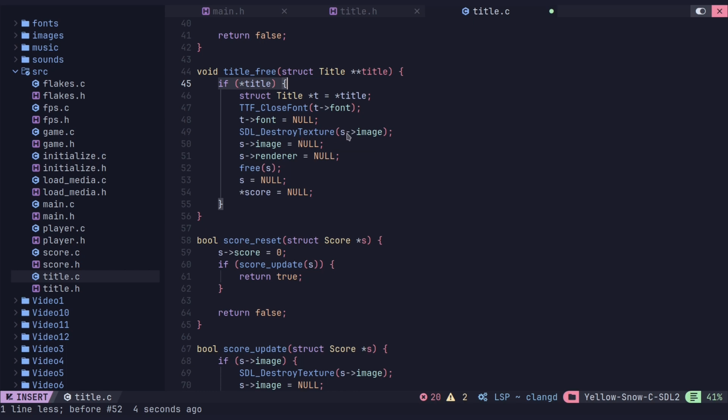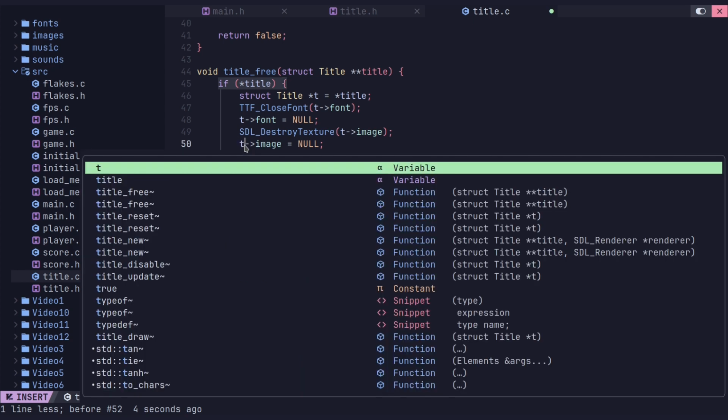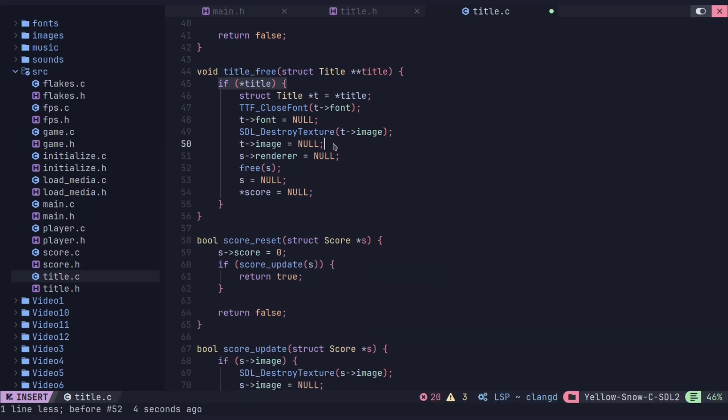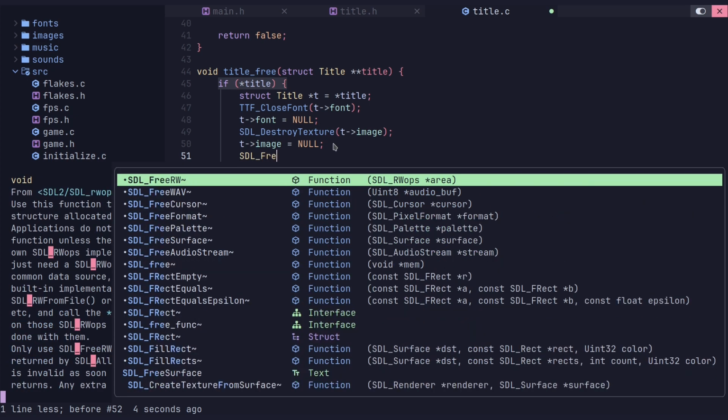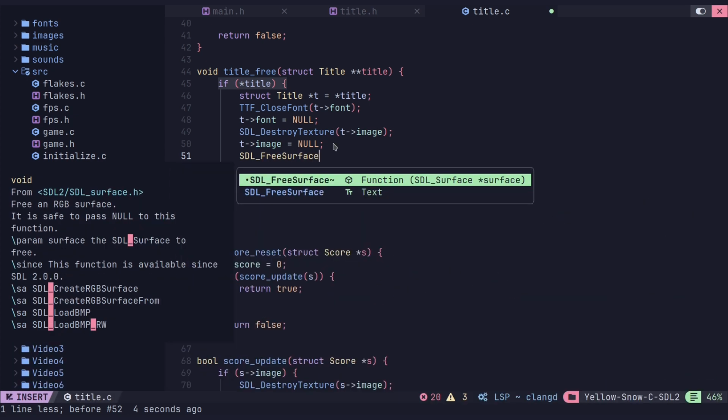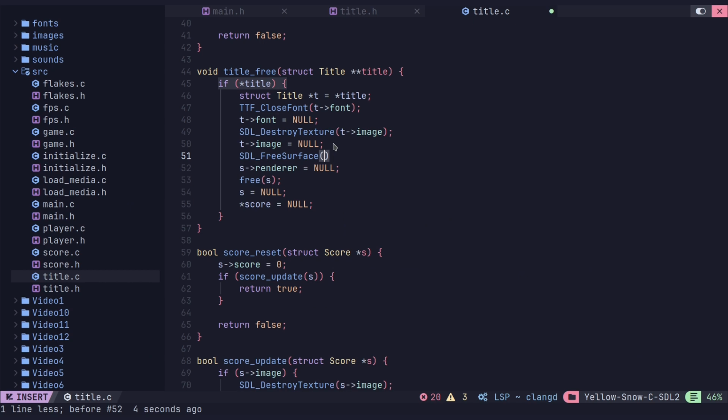Now we're destroying the image. We're nullifying the image. And we also need to free the surface, and that is called T text surf.